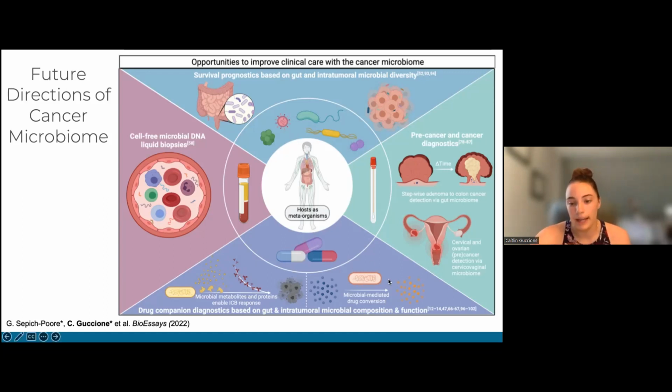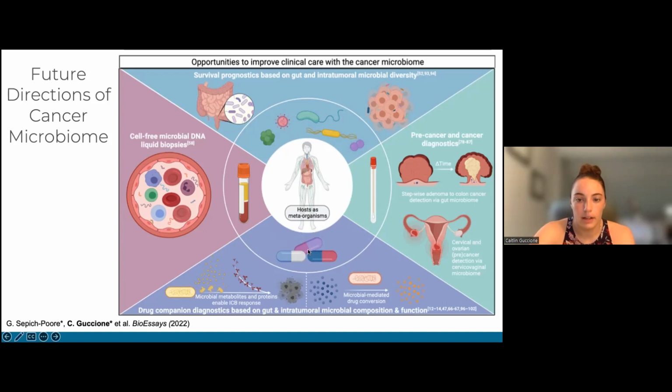On the right here, we have the fact that microbes themselves could be used as drugs. And this is an entirely new field of study that I'm not an expert in, but that is extremely interesting and could be potentially very useful. And then finally, on the right here, we have how this can be used for pre-cancer and cancer diagnostics, understanding how the microbiome changes and perhaps being able to change the microbiome to stop people from progressing.